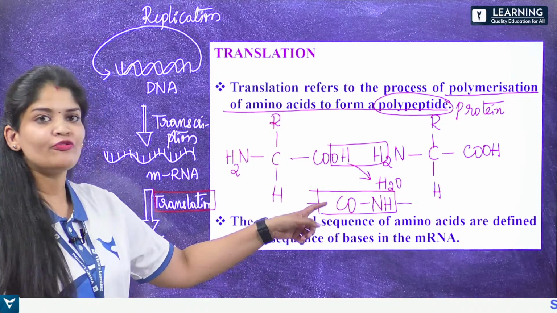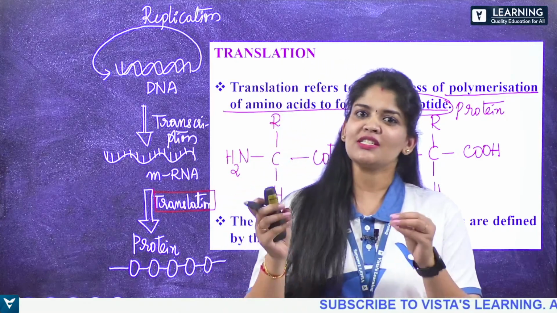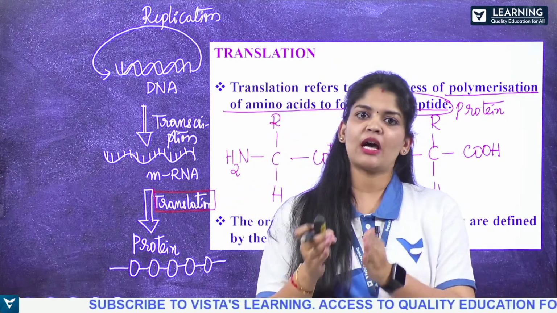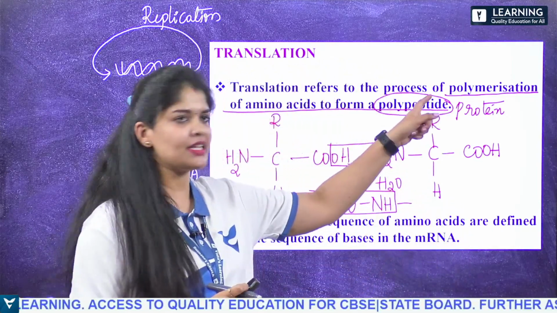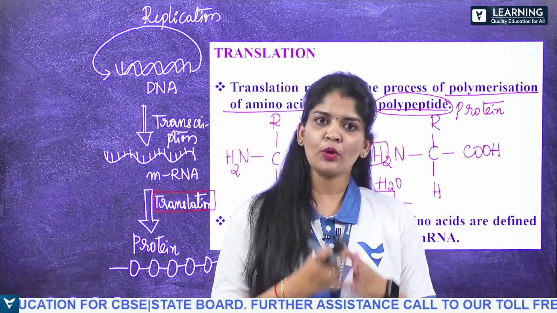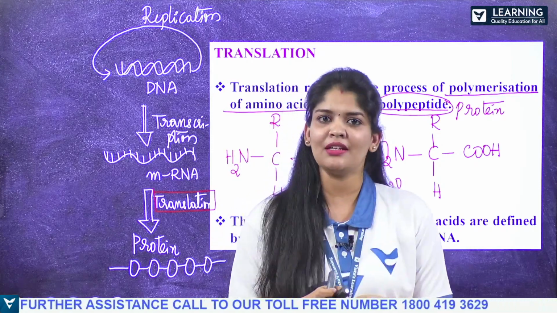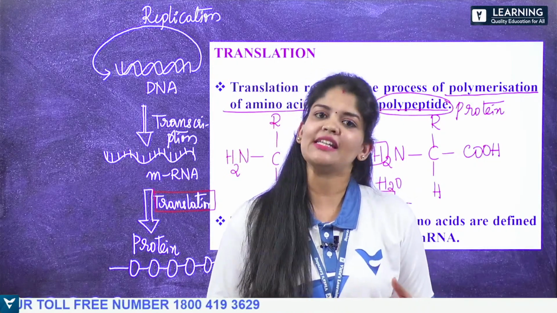So, by forming peptide bonds, the amino acids present in the cytoplasm attach in a particular order and sequence. That is nothing but polymerization; it is going to synthesize the protein. And as we know that proteins are made up of amino acids, these amino acids have to be carried by an acceptor molecule, and that is called tRNA.